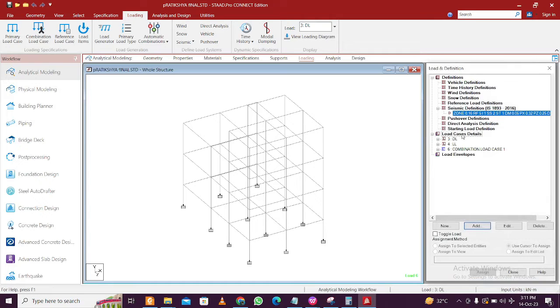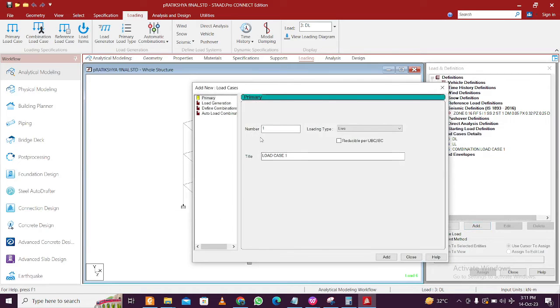So in this load case, we can add directly in the STAAD editor as well. Here also we can add our seismic loads, or response spectrum loads we can add. Okay, so let's add a primary load. Here you can see there are options of seismic load as well.